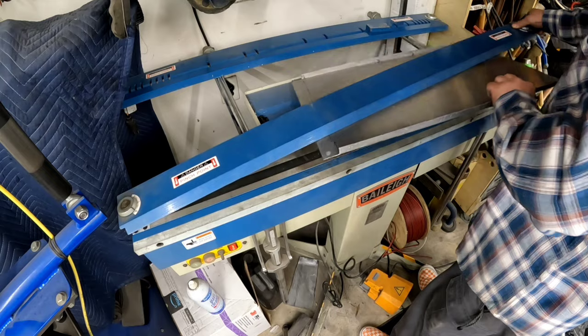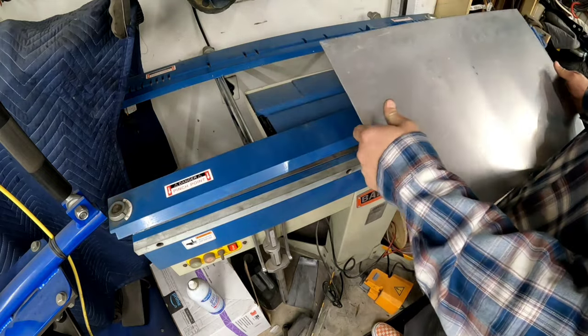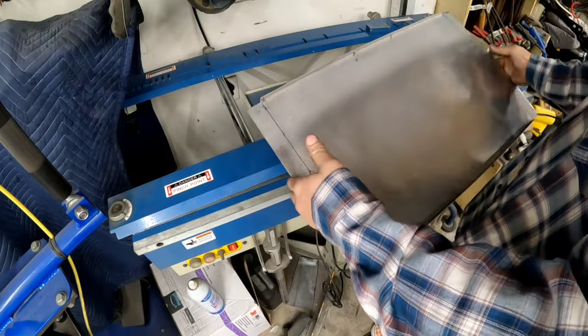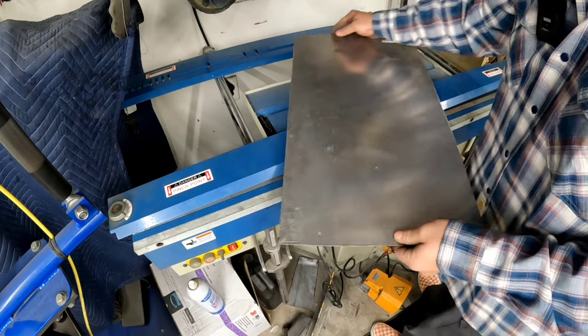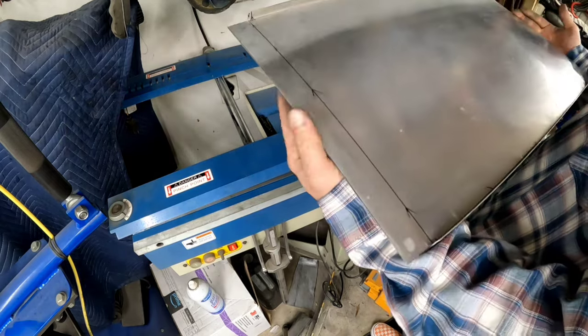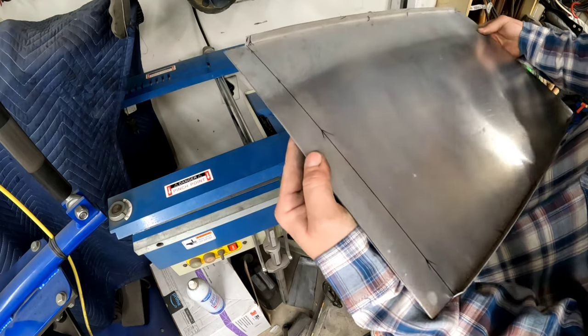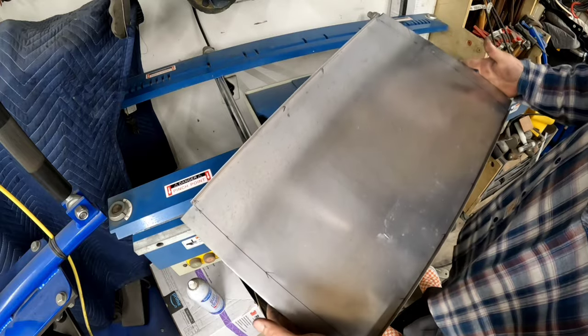I like it a lot. So, it's pretty rigid because the sides are going to be mounted solid. I might have to put some bead rolls in it, I don't know. Where is your bead roll? It's behind. It's buried like everything else in my garage.